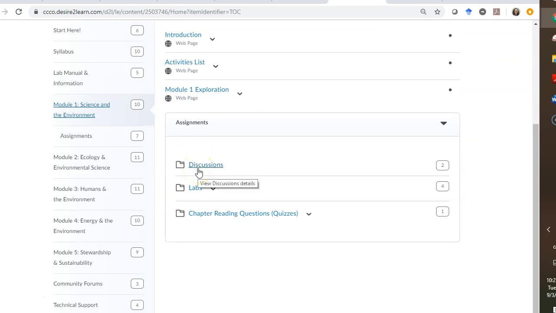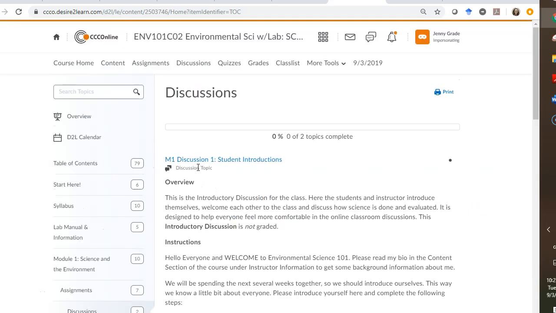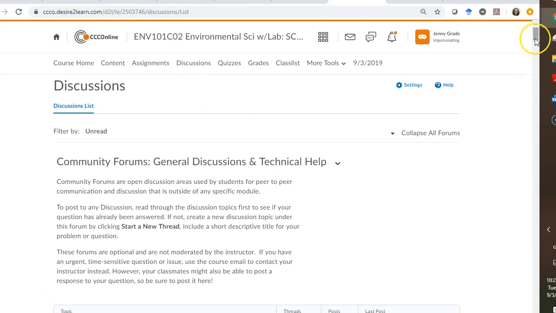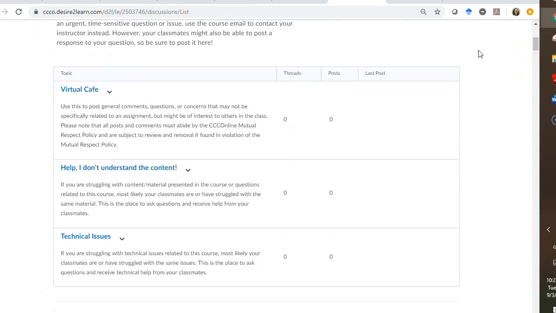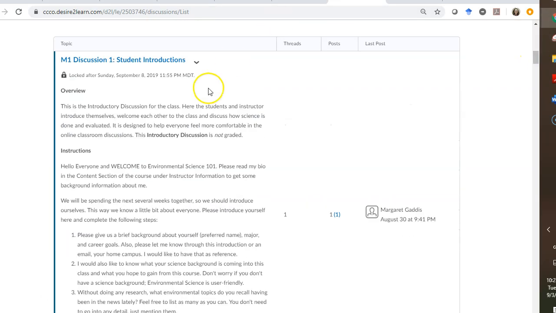You get into those assignments. And so in the course, we have discussions, labs, and quizzes, okay? So discussion is like coming to class. Labs are the hands-on component, and the quizzes are the assessments. So you see you would access these assignments this way, but you can also access them this way using the top toolbar. And the discussions here at the top are just for general conversations. And then we get into our module content.